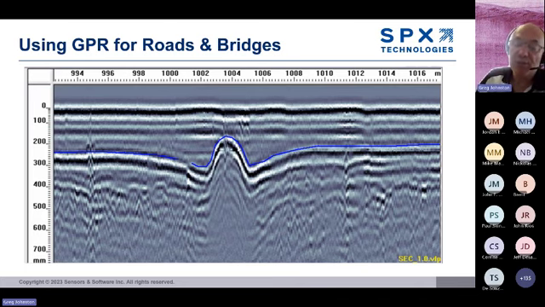This is a good example of a subsurface anomaly revealed by GPR. What the heck's going on here? I have no idea. But if I wanted to know, I would know exactly where to core to find out. So rather than coring randomly or at equal intervals, which is expensive and inefficient, target the coring to the potential problem spots revealed by the GPR.